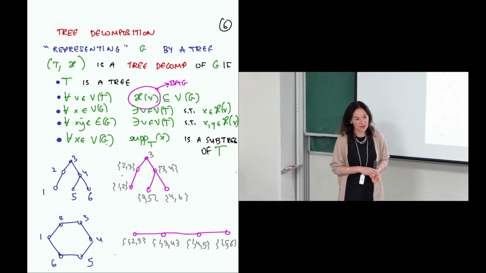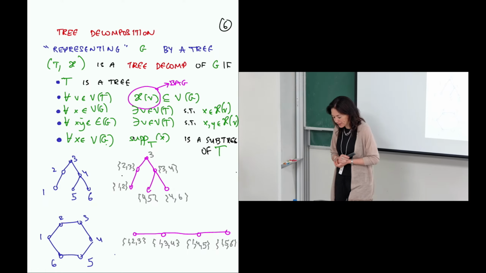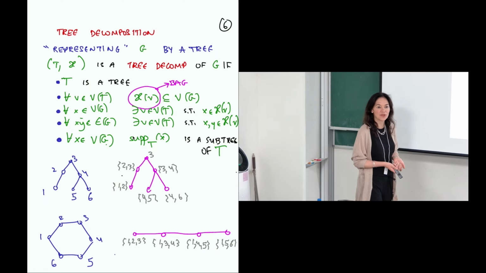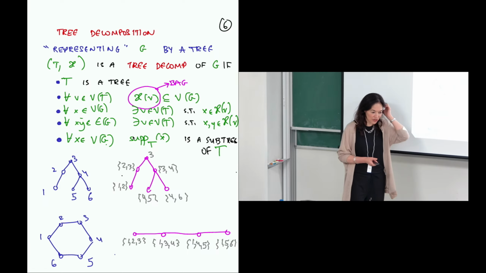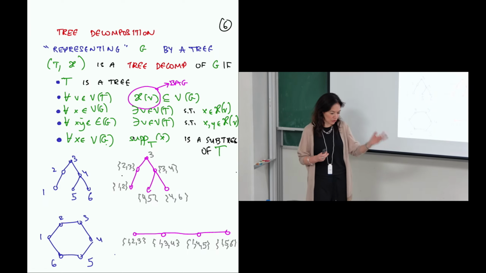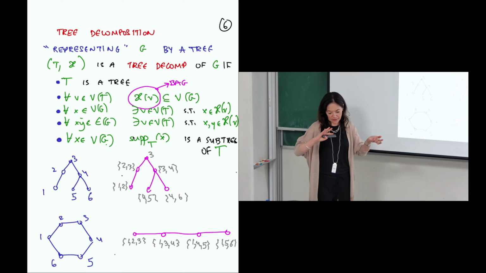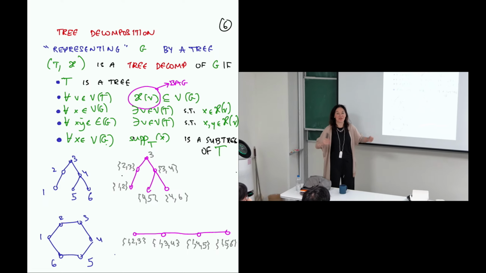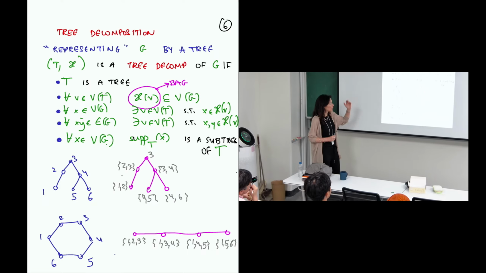So what's a tree-decomposition? Well, it's an attempt to represent a graph by a tree. Right? Trees are very nice. You can run any algorithm you want on trees. We understand the structure very clearly. So now I give you a general graph, and I want to say, well, this graph, in some sense, is not too far from being a tree. Or I'll give you another general graph and say, well, this graph is very far from being a tree. So here's how you do it.